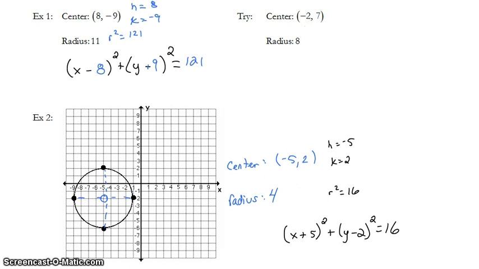Press pause and try that example up at the top right if you haven't done it already. So we get x plus 2 quantity squared plus y minus 7 quantity squared equals 64. That's the expectation for circles.